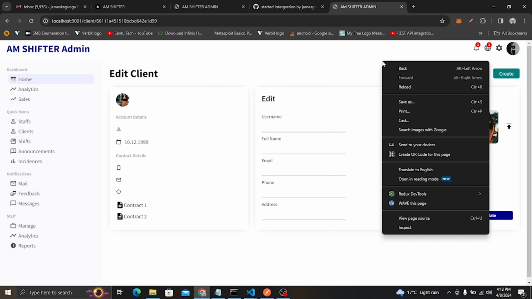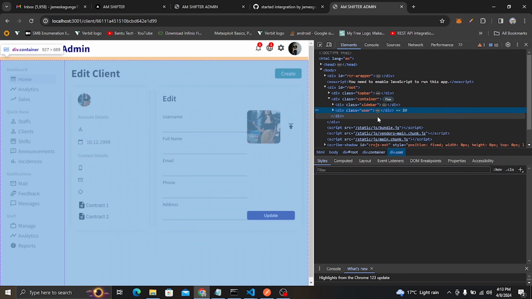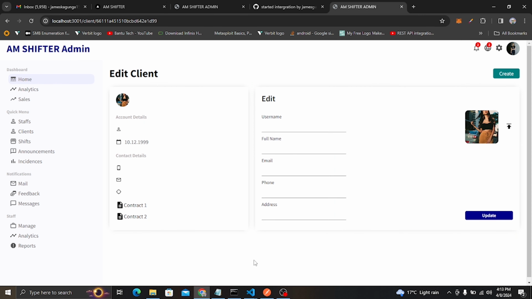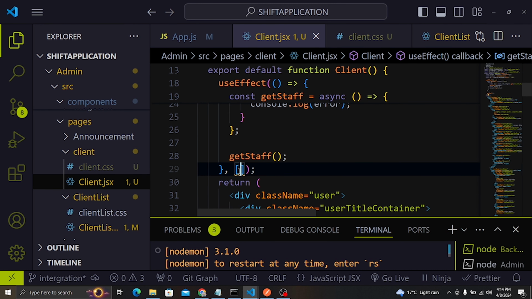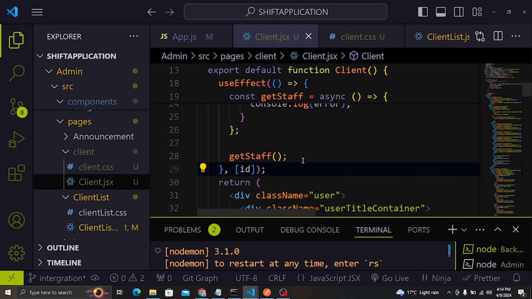Let me inspect again. Here I cannot see where the problem is. Right now I can see a missing dependency ID, either include it or remove the dependency array. So I can try to add this dependency into this array like that, and let me try and fetch again.